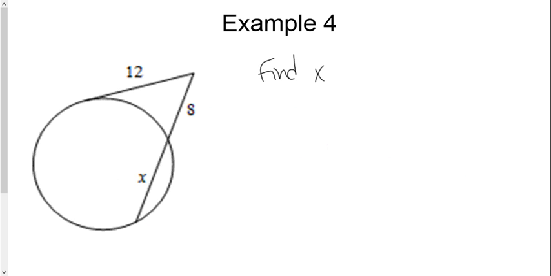So again, first find your tangent segment. So that is the segment that's all by itself. If it helps, remember it's a number that's all by itself, because 8 and x, they share a line. We can't use that. So we start with 12. So we get 12 squared equals, now I need the whole length. We don't know what that is, so we have to add it. So x plus 8 times just this outside piece right here. Oops, and I just covered up our number, but that is 8.